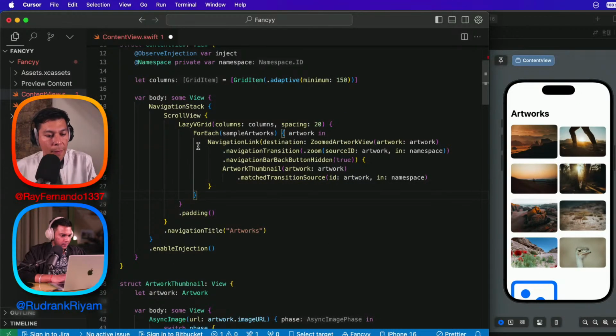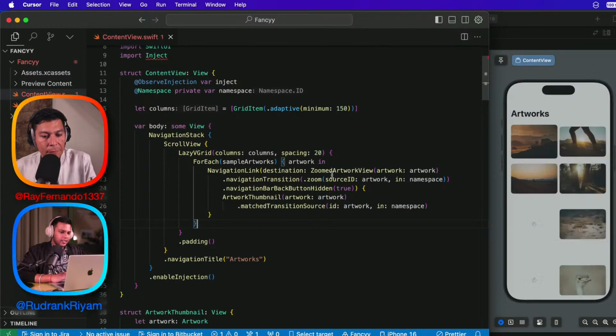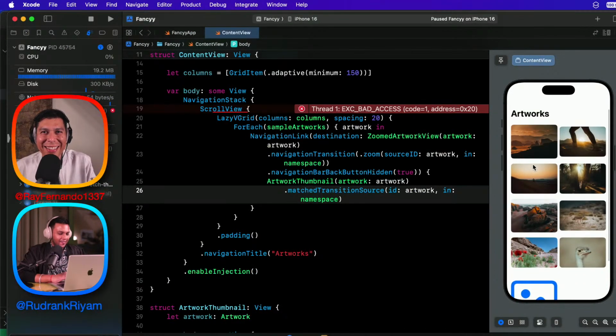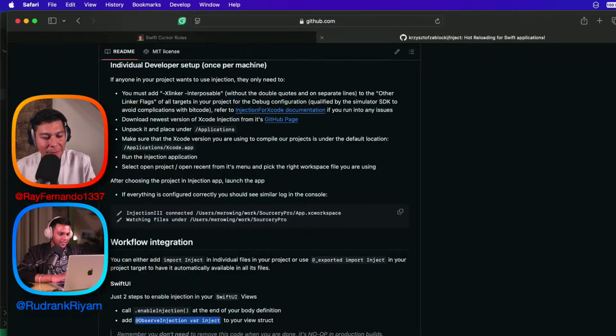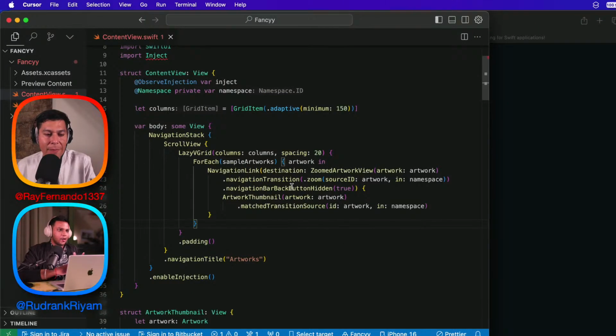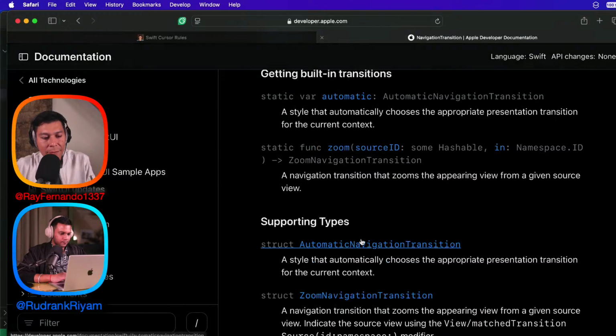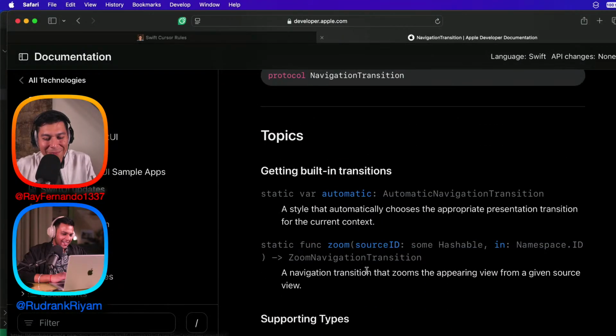I think we do not have to do the navigation destination itself. It got rid of the bar, but it still has the issue. What I usually do is, I feel like I'm kind of wasting time. The idea is not to be totally dependent on Cursor itself. I know that I can use the web myself, and what I would do in these cases is just search for this transition directly in the Apple documentation and see how they are working with it. It usually does not have any examples.